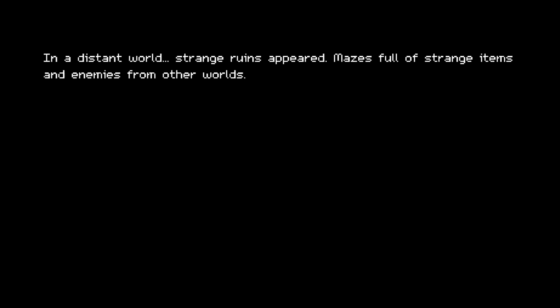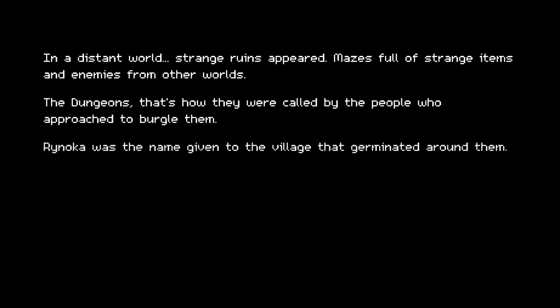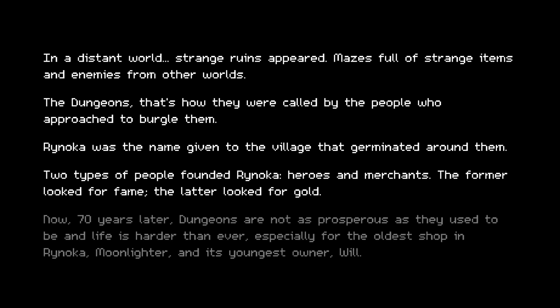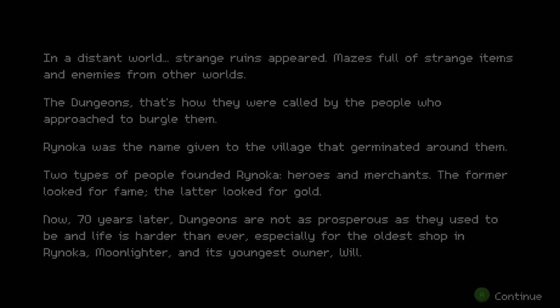In a distant world, strange ruins appeared. Mazes full of strange items and enemies from other worlds. The dungeons, that's how they were called by the people who approached to burgle them. Rynoka was the name given to the village that germinated around them. 2 types of people founded Rynoka: heroes and merchants. The former looked for fame, the latter looked for gold. Now, 70 years later, dungeons are not as prosperous as they used to be, and life is harder than ever, especially for the oldest shop in Rynoka, Moonlighter, and its youngest owner, Will.